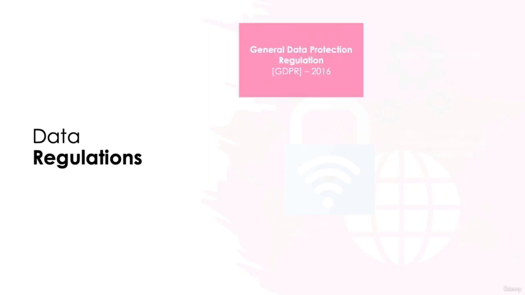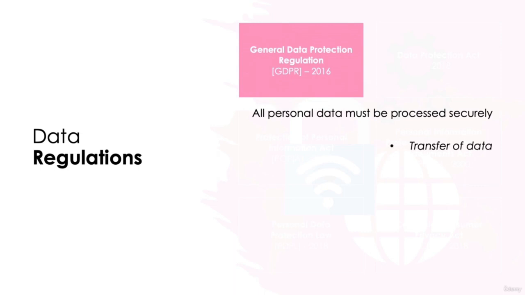Let's take a look at some of the most successful privacy laws in place around the world right now. In 2016, a new regulation concerning data protection and privacy was introduced across European law, called the General Data Protection Regulation. The GDPR requires that all personal data must be processed securely using appropriate technical and organisational measures. In brief, GDPR sets restrictions on the transfer of data, i.e., where in the world personal data can be housed, regulates consent for the processing of personal data, and provides individuals with the rights for their data to be erased.